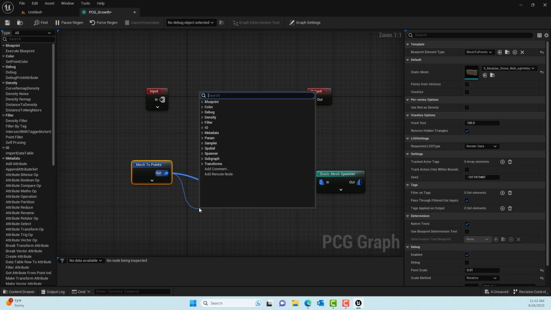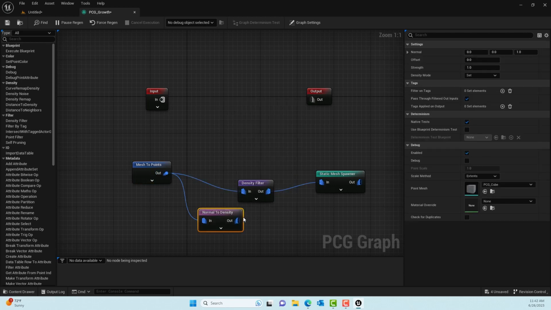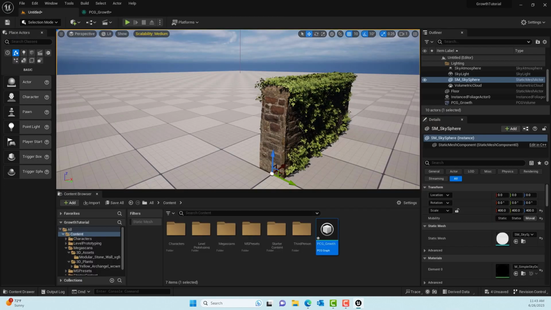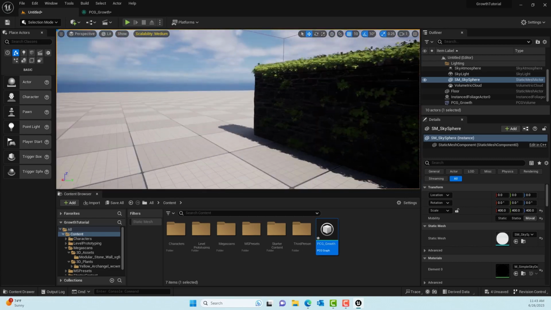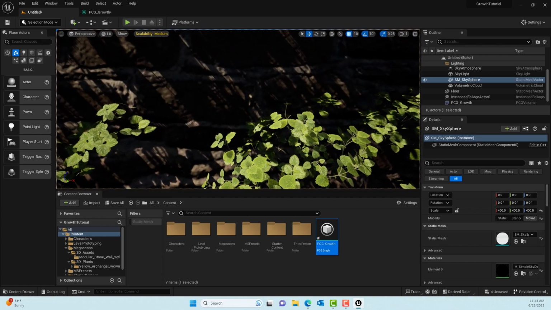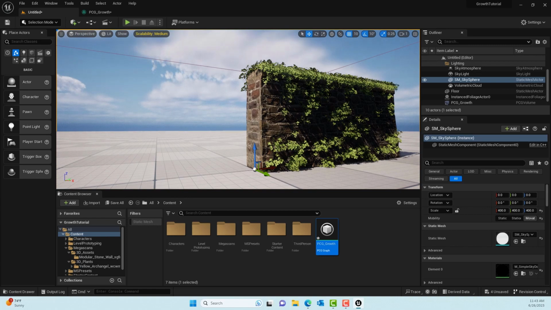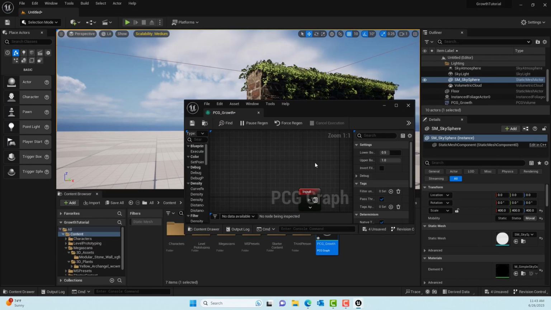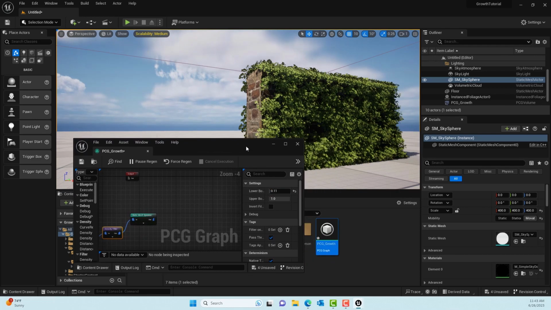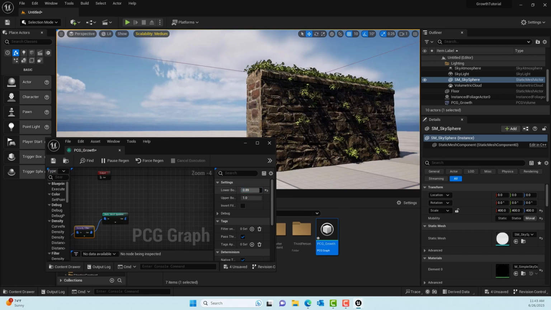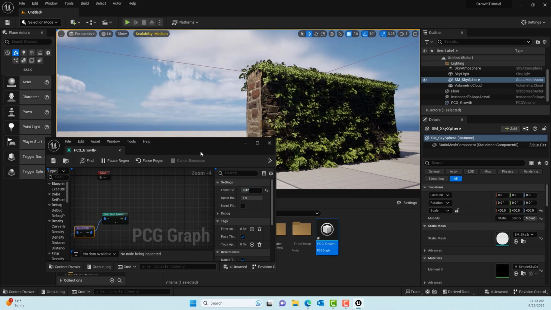Now for that, what I will do is go ahead and add a node called normal to density. And once that is done, we should be able to see some variations with the density filter. So the only thing we had to do was add that, and now right away you can see that there is some change. The wall isn't completely filled with the leaves, or if you think of it as a marsh overgrowth, not all parts of the wall are completely filled. Now I can show here, using a few nodes, we can actually change how it grows on the wall itself. You can see I'm changing the parameters, and it is affecting the amount by which it is growing on the wall.